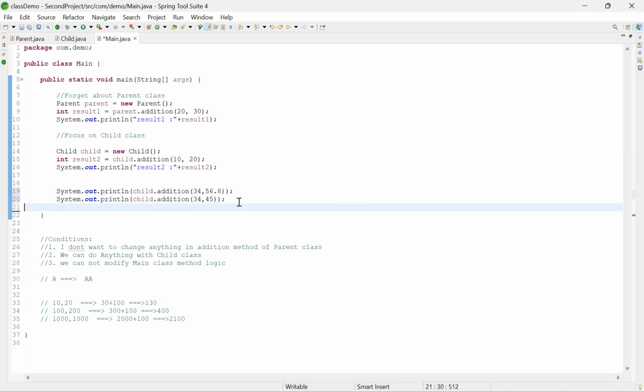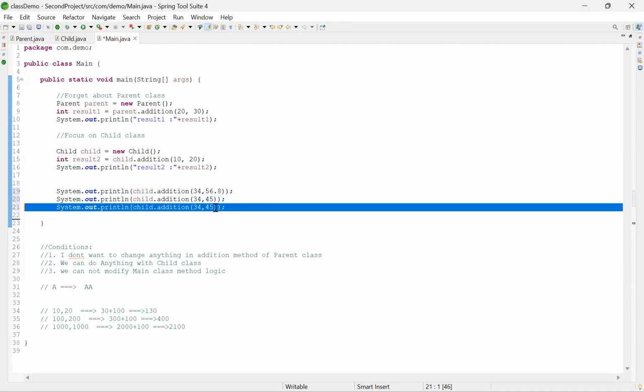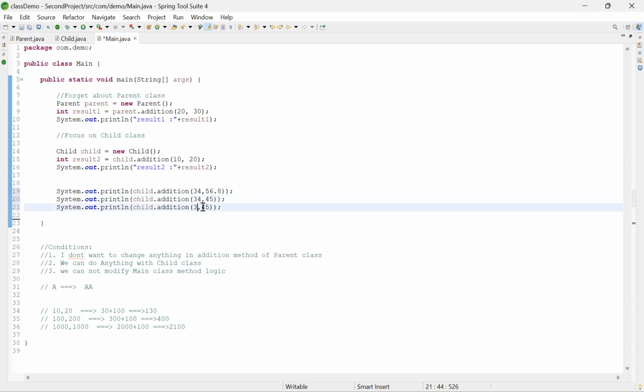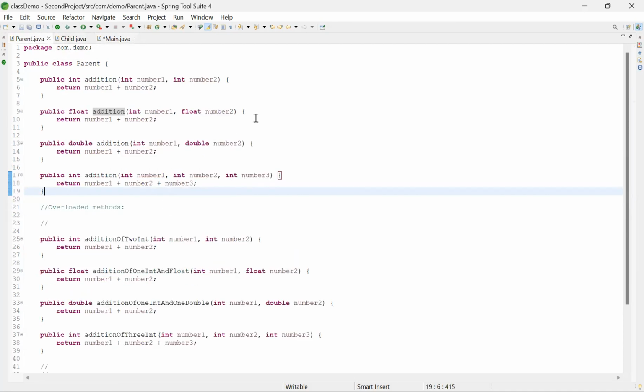Now I'm writing 5.5, 4.5. This method's already not there. Let me create float.